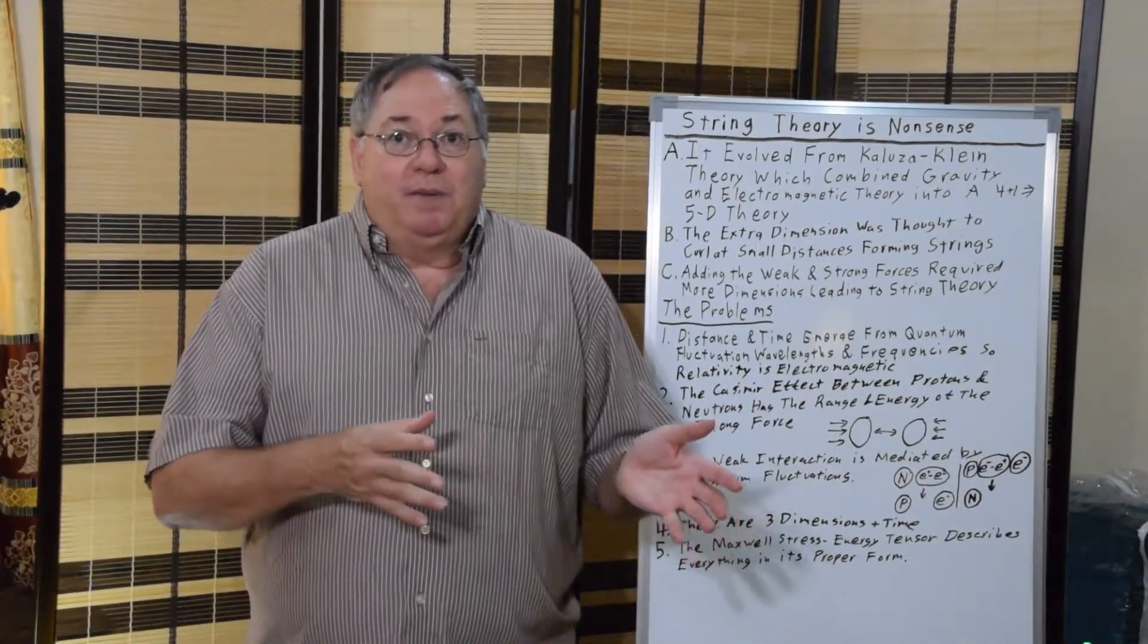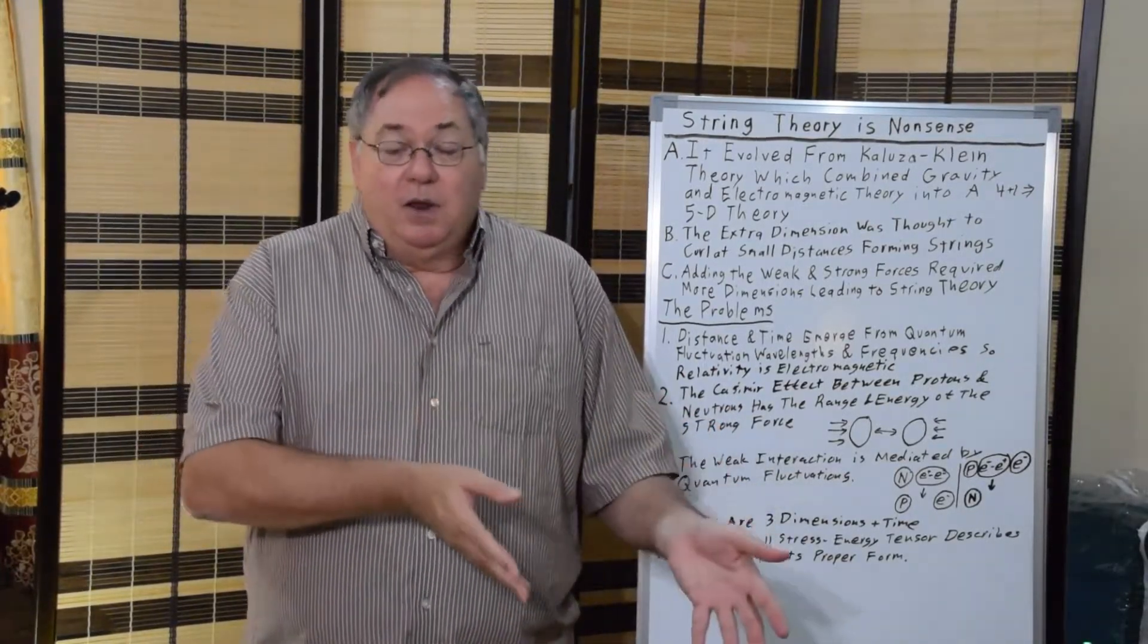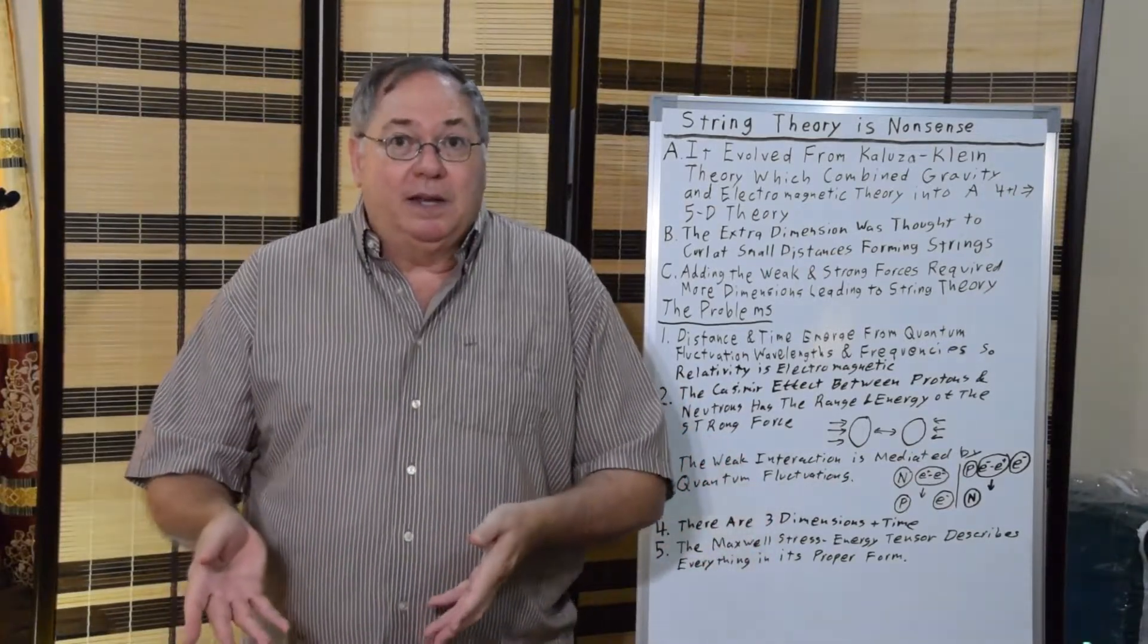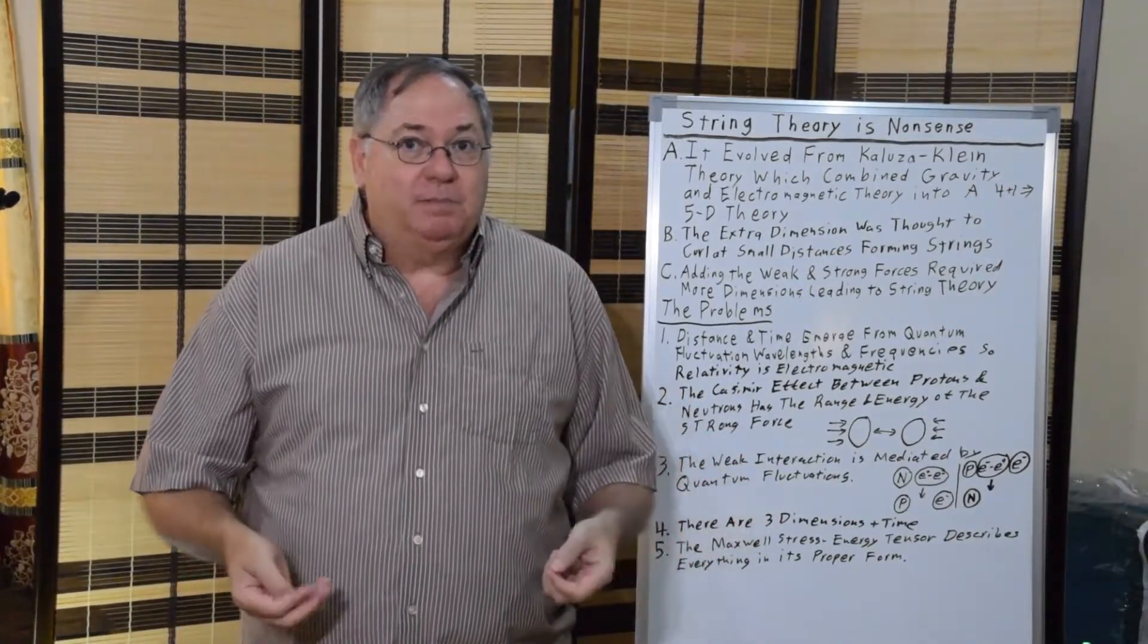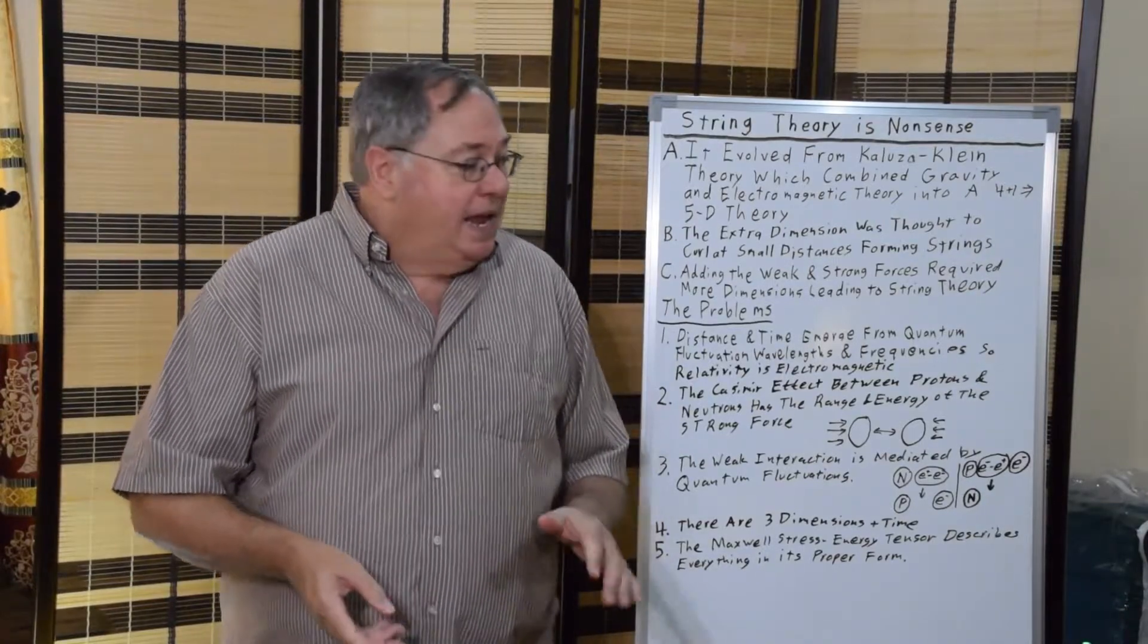As I said, if you have emergent properties from quantum field theory, then we know where they come from, and we know what the mechanisms are. It's much simpler physics.